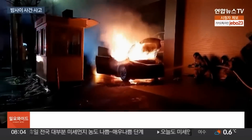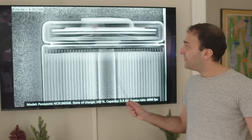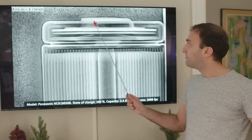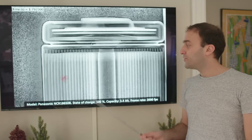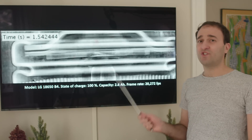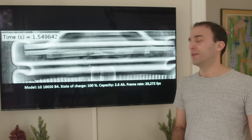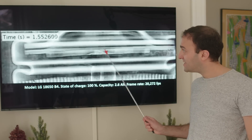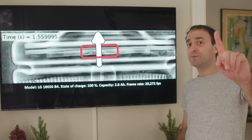A battery fire starts in a single cell via a chemical process called thermal runaway. We have X-ray footage of this happening, shot at thousands of frames per second. This is the top of a cell — the top nub, the steel outer casing. The bright lines are metal oxides and copper; the dark parts are plastics and aluminum. Gas is building up here, shifting the internal components. This is a pressure release valve, and right now it is rupturing, which should prevent an explosion by relieving the pressure.